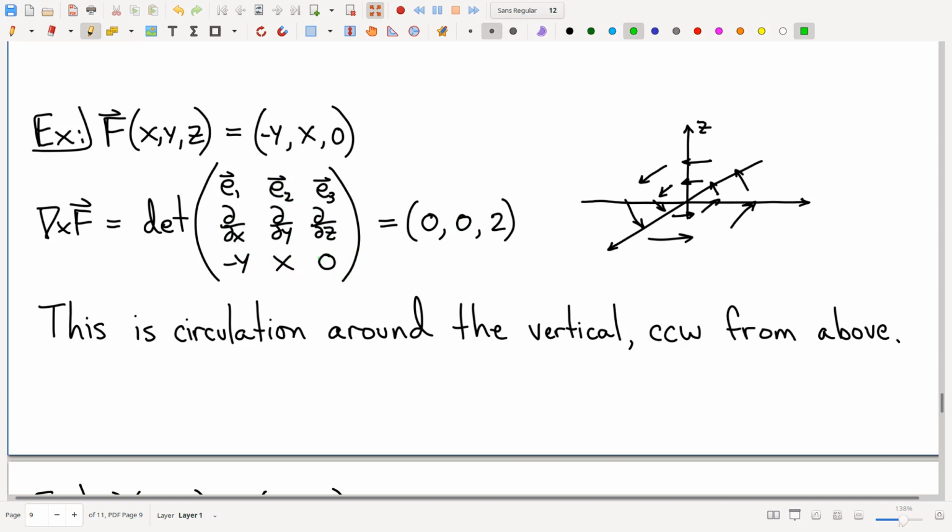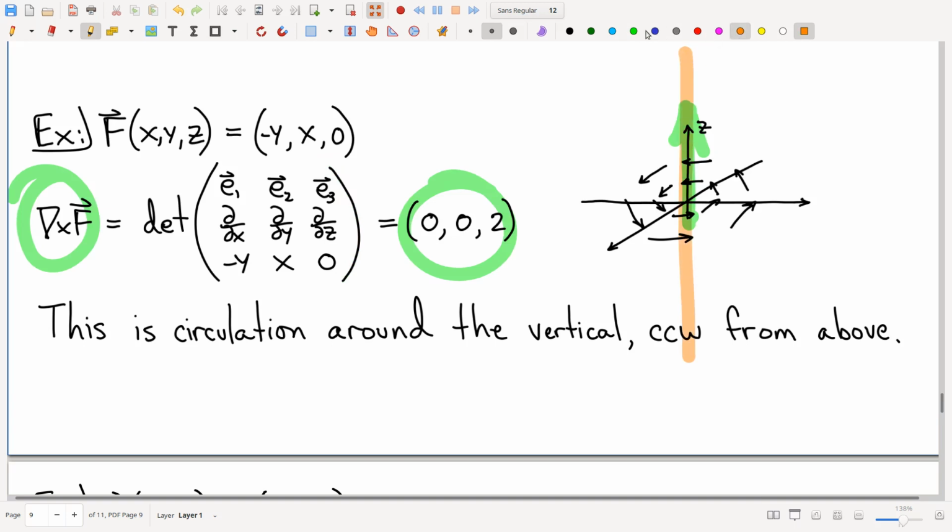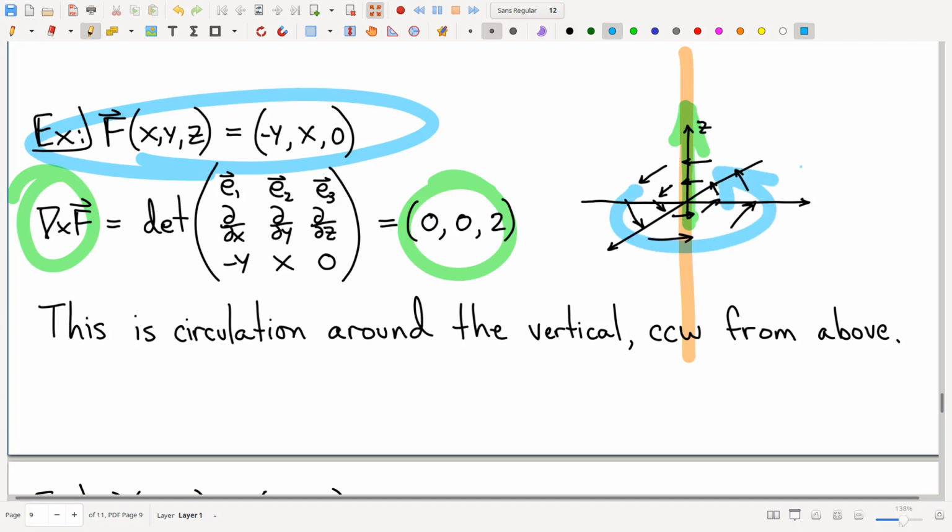And then real quick, moving along, the E3, the x partial of x is 1. From which we subtract the y partial of minus y, which is minus 1. 1 minus minus 1 is 2. Okay, so you see all we're doing is we're basically just computing this symbolic determinant, ended up giving us this vector 0, 0, 2. Everybody with me on how that calculation went down? Okay, so the curl, this vector like that. And notice, as predicted, that gives me this vertical axis that we already knew that this fluid was rotating around. Everybody all right?